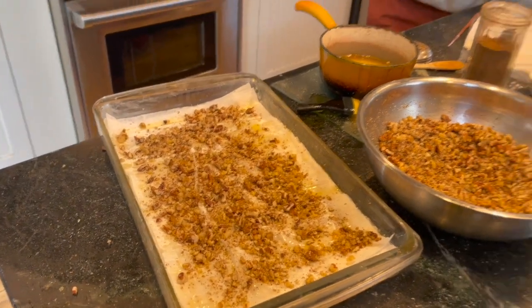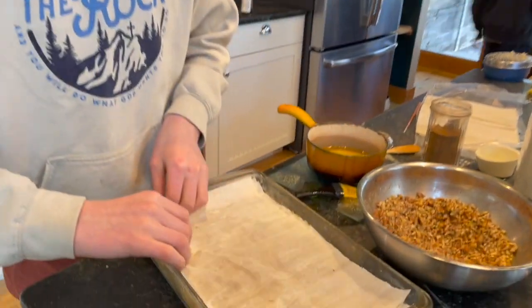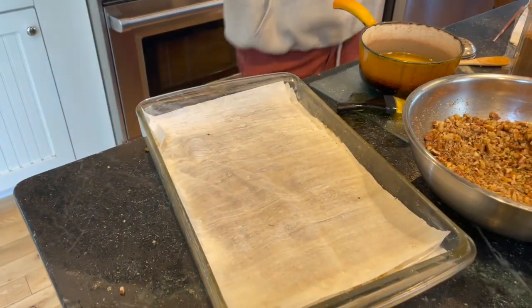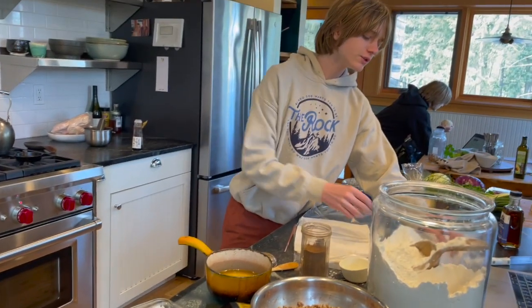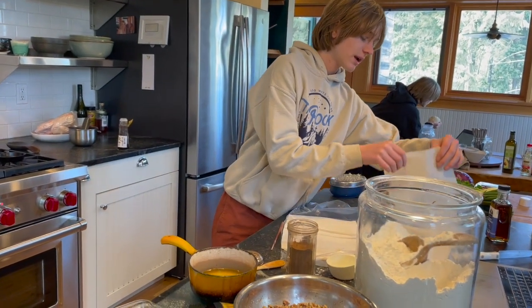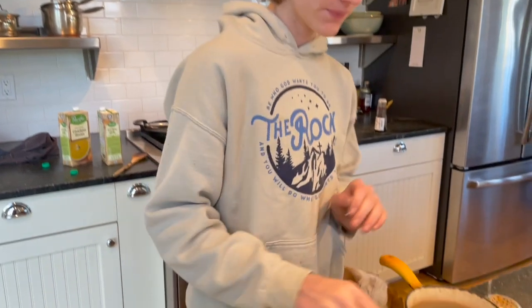I have a lot of phyllo dough left over. But maybe not. Maybe we can just keep going. Keep layering it like lasagna. Endlessly. Didn't we make lasagna once? You did. I did. Oh, yeah. I forgot about that. That was the vegetarian versus non-vegetarian meals. That was fun.